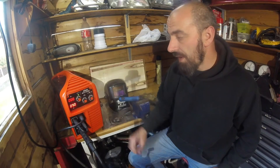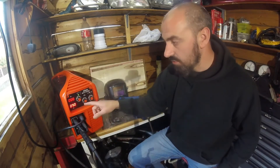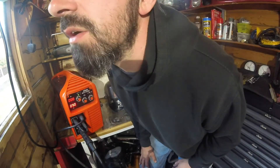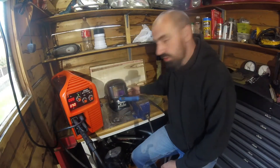I'll leave the camera running and hopefully you can see the readouts. I might do a couple of test ones and then move the camera a bit closer to focus on that. I've got my phone set up over here, and I think you can see it okay, so let's give it a shot.